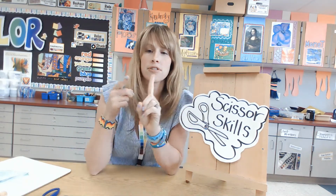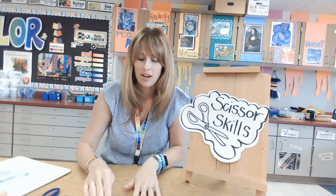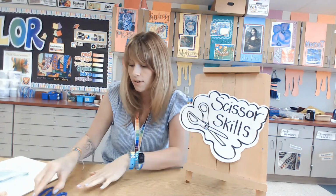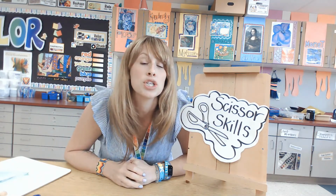So we have cut fringe. We have cut lines following a path. We have cut up Play-Doh for fun. We've cut up strips if we didn't have any Play-Doh. All right, our last thing to do with our Play-Doh is to try to cut out a shape.